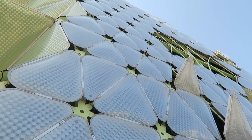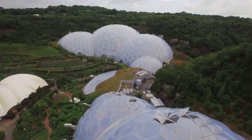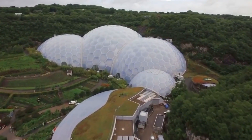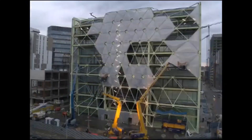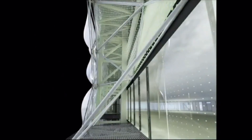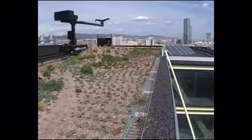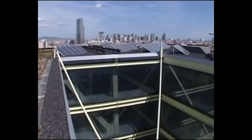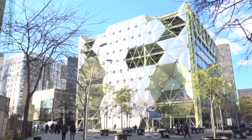We also must use sustainable materials. ETFE is a polymer that was also used for the Eden Project in the UK. It is 100% recyclable and requires minimal energy for transportation and installation, due to being only one percent of the weight of glass. This dramatically reduces the need for large supporting structures too. Finally, the addition of a roof garden for extra insulation and solar panels for energy generation make this building an excellent example of environmentally conscious architecture.